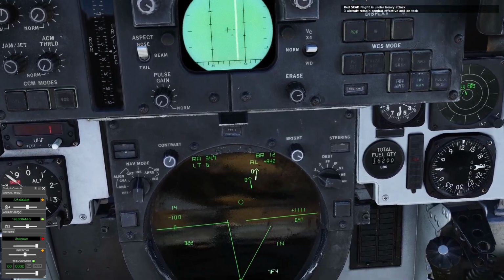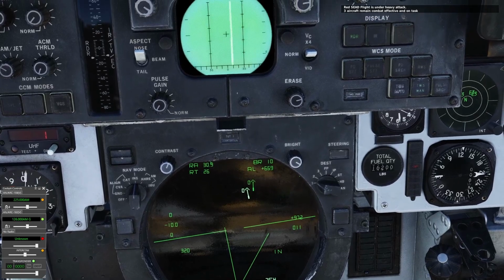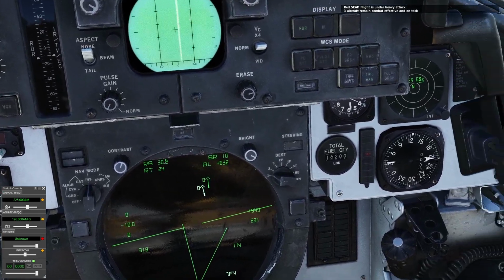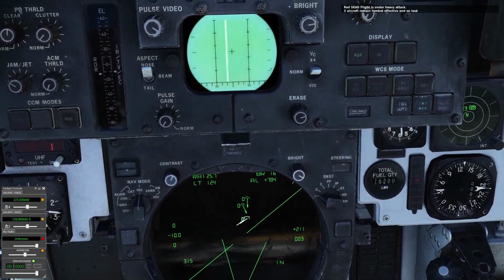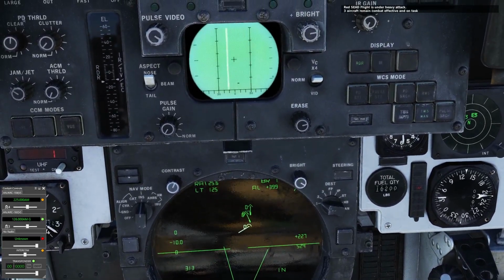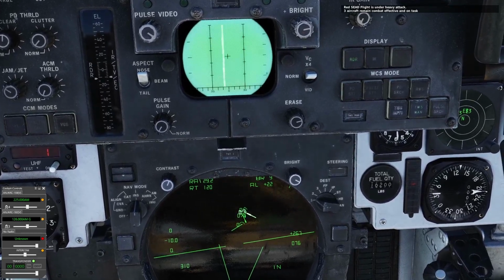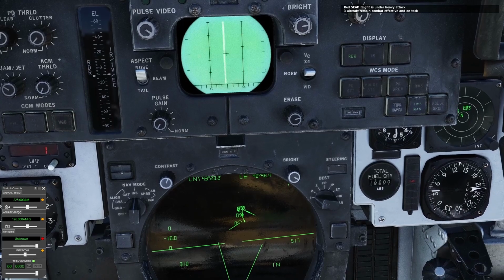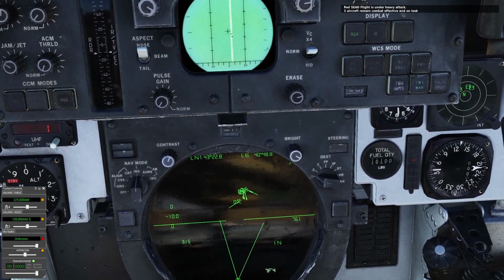Yep, I'm tracking two hostile contacts, less than 1,000 feet. We're 30 miles away. They're both turned hot. We're tracking you. They're about 5 miles away. I'm hitting the burners, gonna get some speed. We gotta be careful. We don't want to get too low in this area.